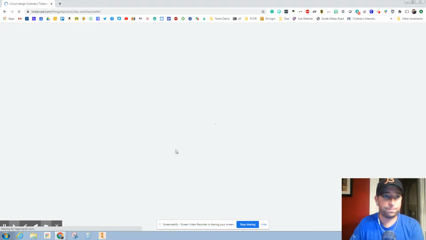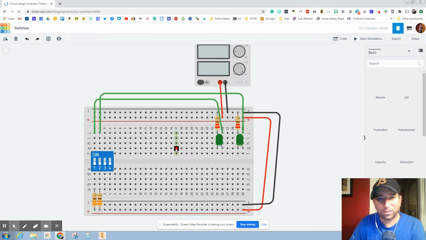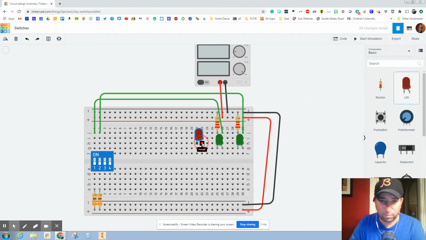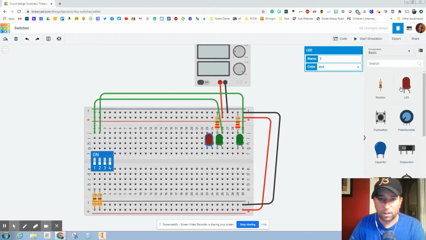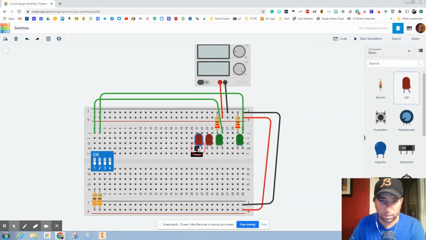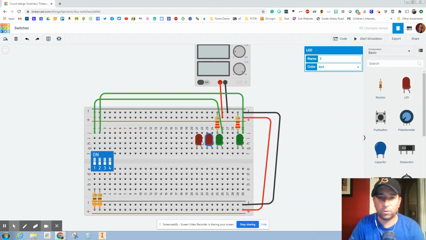And here it comes. Again, the four lights don't matter the color. However, we do want the same resistance. So I'm going to grab a light here and I'm going to put it in that same G row, and I'm going to grab another one and put it here, and I'm going to go with blue and gold because those are our school colors, or in this case, blue and yellow.